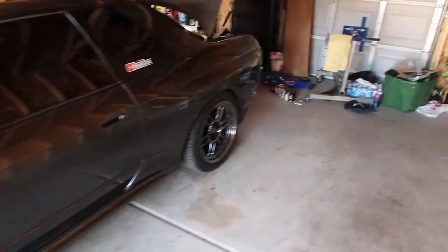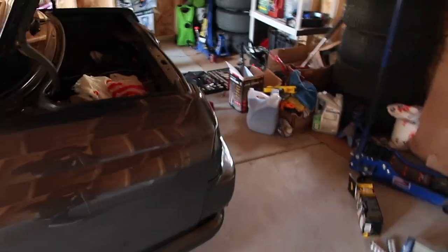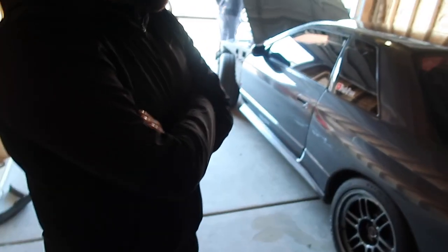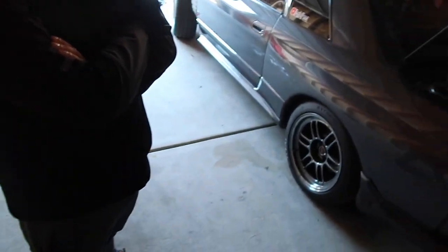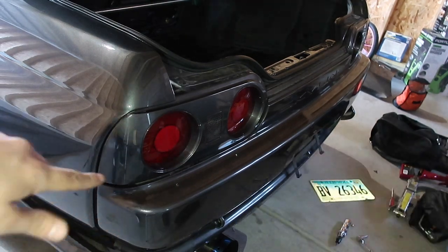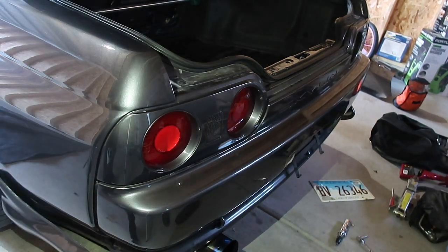I gotta see how to take off the rear bumper. The caps, the thing. Stay tuned, you guys, because today I'm determined to take everything apart so that I can start tomorrow, since it's gonna be like 60 degrees. All right, so I think I took everything off for the rear bumper. Now I'm just gonna try to wiggle it out.